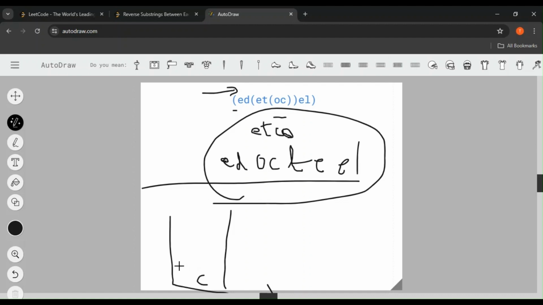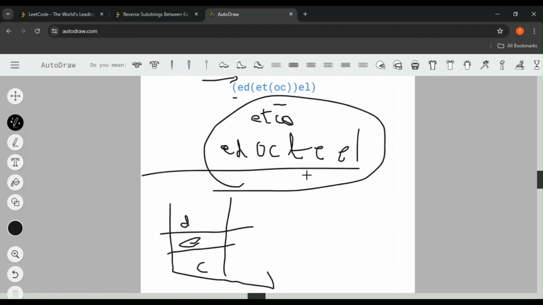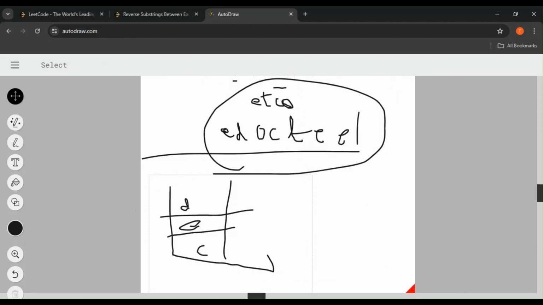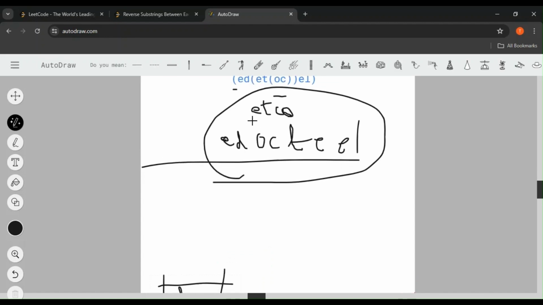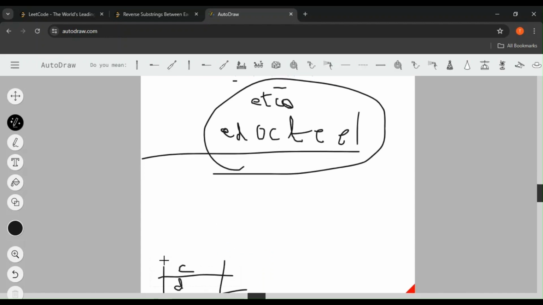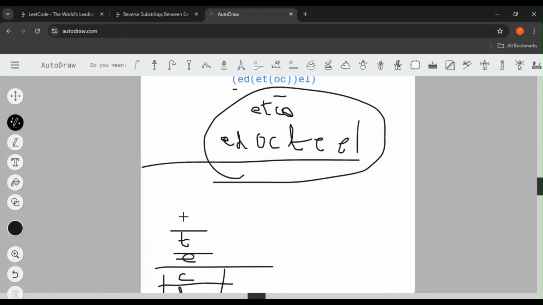So you push the opening bracket, you push E, you push D. Till now we have D. Next is again an opening bracket, next is E, next is T. Now we have another opening bracket. Next is O and then C, and then finally we have a closing bracket.